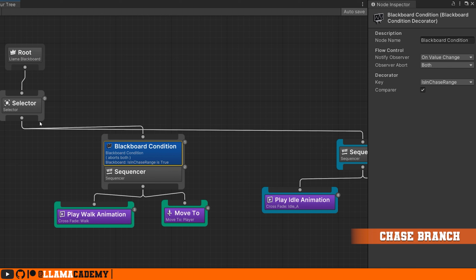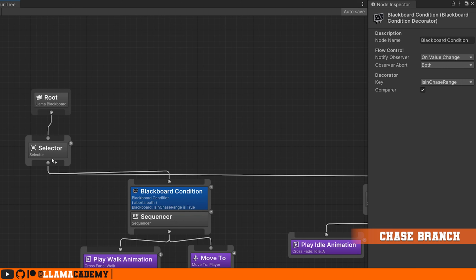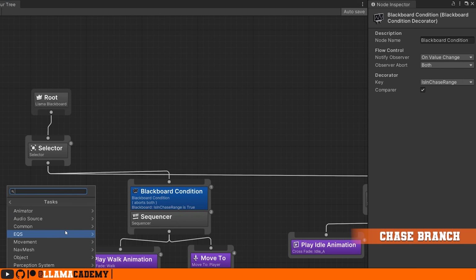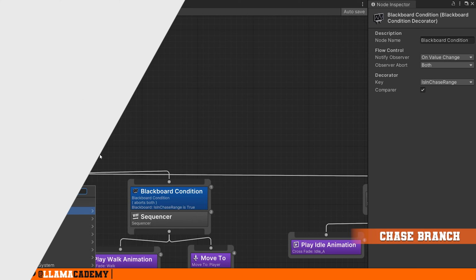We could do some pre-processing here and do it all in the behavior tree using the built-in perception system from AI tree, or using an environment query, something like that. I think that's going to get a little bit too much in the weeds of how AI tree specifically works. So maybe we can cover some of that stuff in a future video.